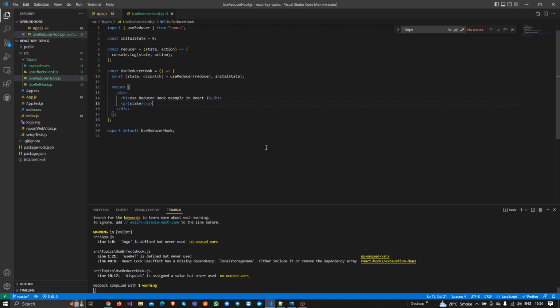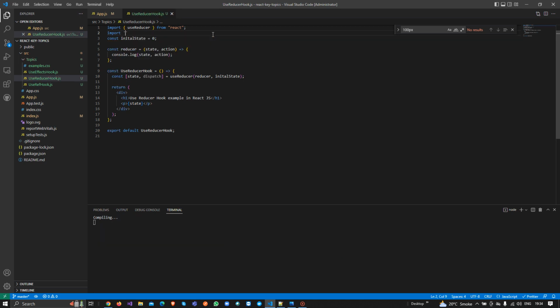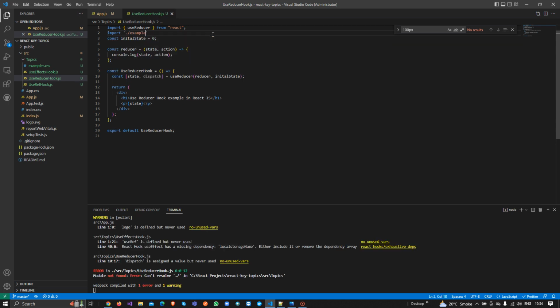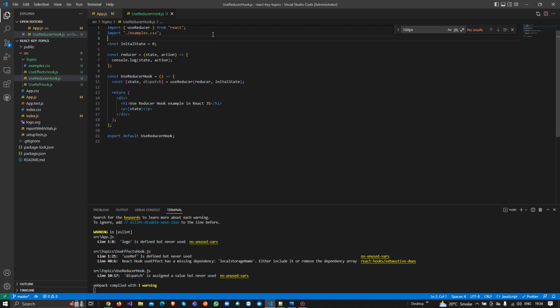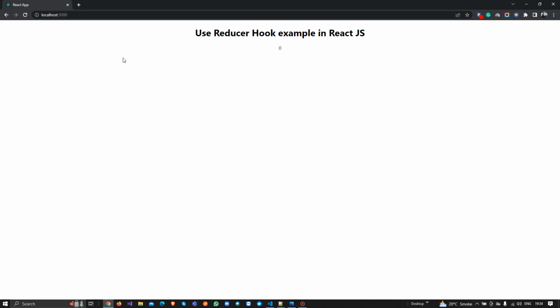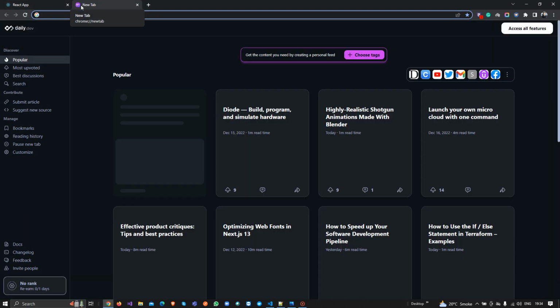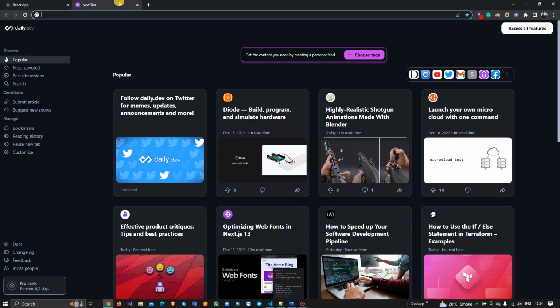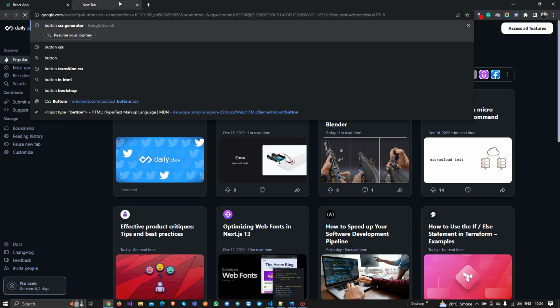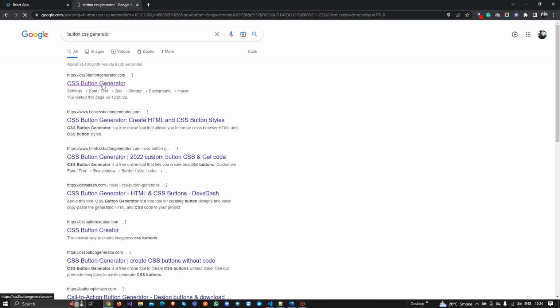Before that, I'm going to apply some CSS here. So I'm going to import the CSS class, and here I'm going to set the class name heading so that it shows in the middle. It looks good. Now I'm going to add some CSS. Guys, for CSS, I can recommend some websites from where you can generate CSS, like a CSS generator.